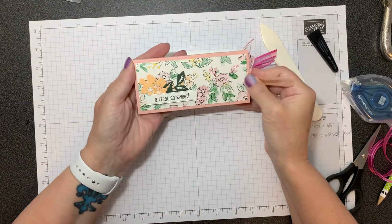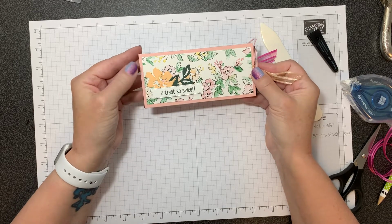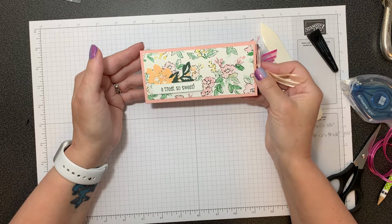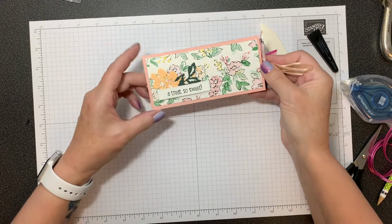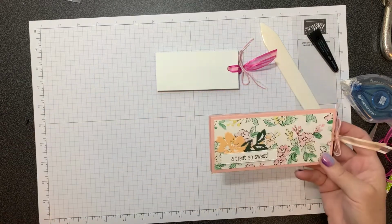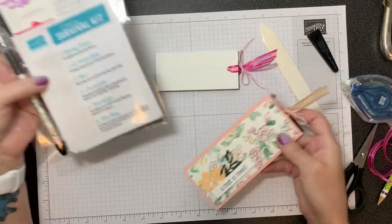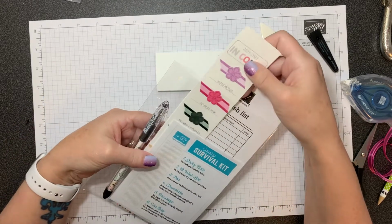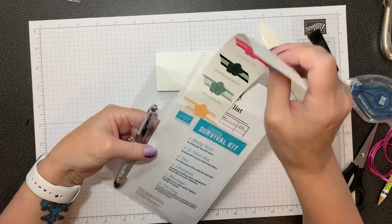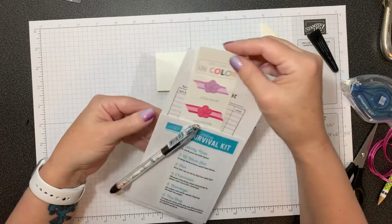This one was actually done with papers, stamps, and dies from the new Hand-Penned Petals suite in the new 2021 to 2022 annual catalog. And I also wanted to mention this catalog survival kit again. Like I said, I did send those out to the folks on my catalog mailing list, some samples of the new in colors, the candy bar, a little decorated pen, and some other goodies.